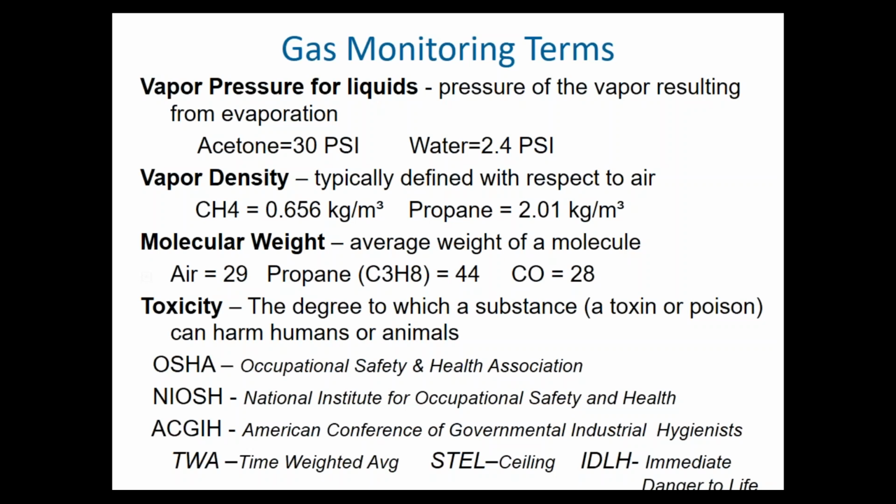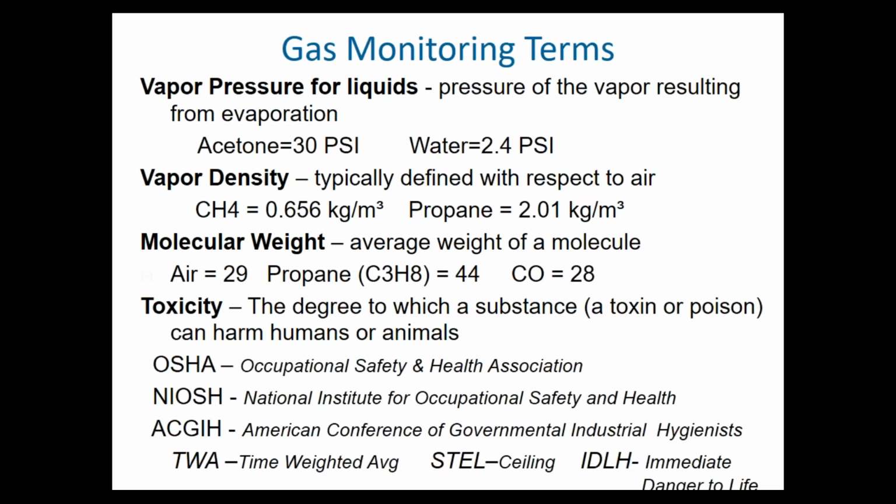Vapor density is also a good thing to know because that will tell you where you want to place your sensor. Now you can do it in two ways, vapor density or molecular weight. If you're looking at vapor density, unless you're a chemist and into that stuff, the numbers become very confusing. I particularly like, because it's so much easier, to use molecular weight to determine where I want to place my sensor. You can calculate that very easily by looking at a periodic table. Air is considered to be 29 molecular weight, where propane is 44, and carbon monoxide is 28.